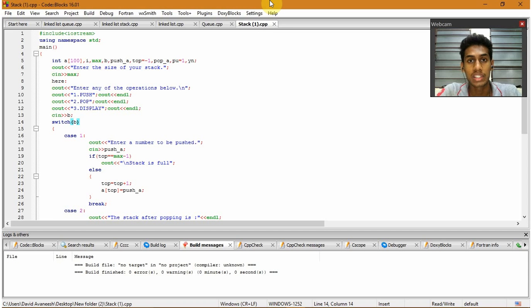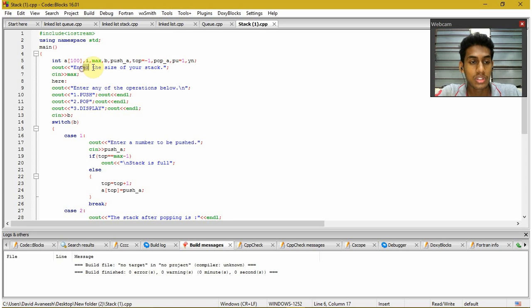So for understanding how the program works, we actually have it in C++. What happens here is we declare an array of, for example, 100 elements, and then we have a variable called top which is initialized to -1. Top equal to -1 tells that initially the stack is empty. When you include the first element, top is incremented by 1, so the first element becomes 0, because in arrays the first element starts from 0.